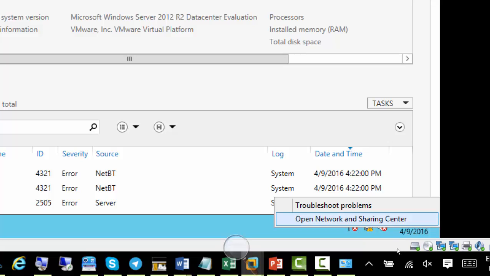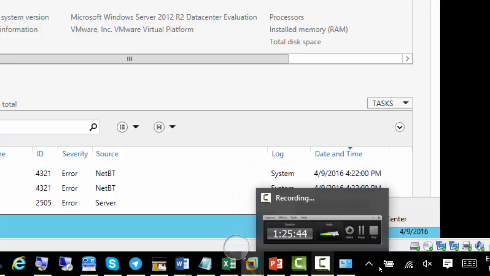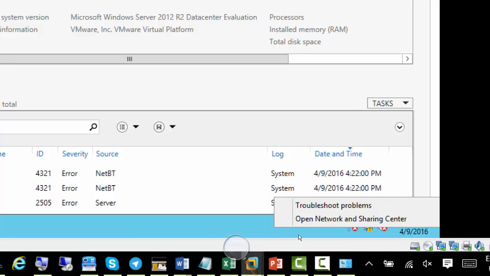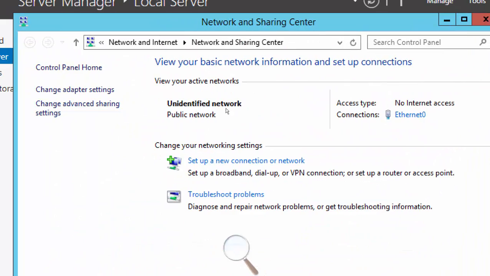Hey, I just heard snoring again. Somebody's secretly sleeping while that person seems awake, right? So that's a new discovery. Okay, open network and sharing center. Maybe after 10 minutes we find his arm is sleeping.